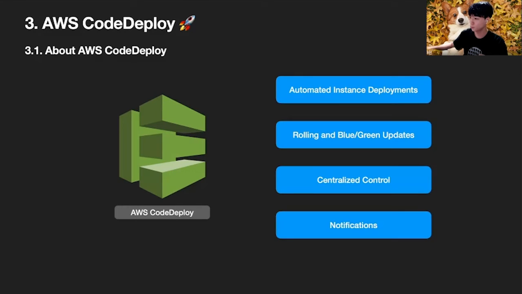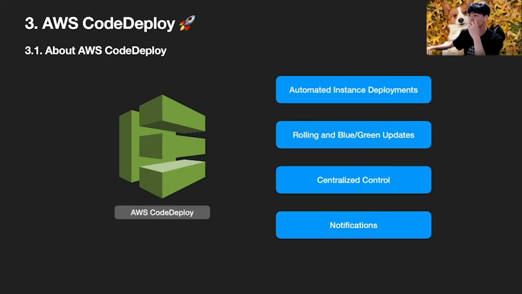Now I'm going to talk about AWS CodeDeploy. You can deploy your application without any stops, because it supports rolling and blue-green updates. These techniques are called non-stop deployment, which is 무중단 배포 in Korean. However, I don't know the difference between them or the details yet. So maybe I'm going to tell you later.